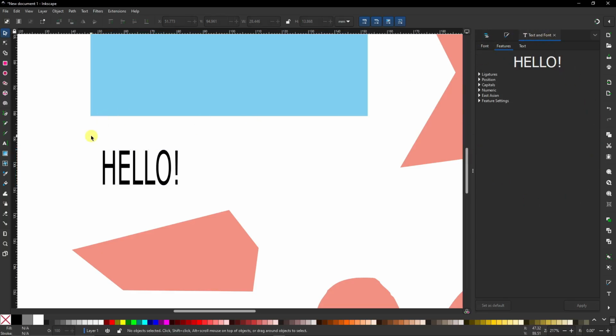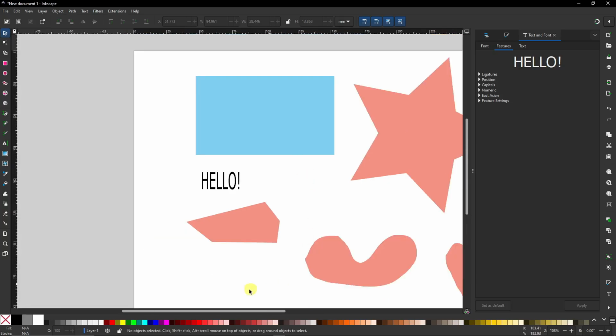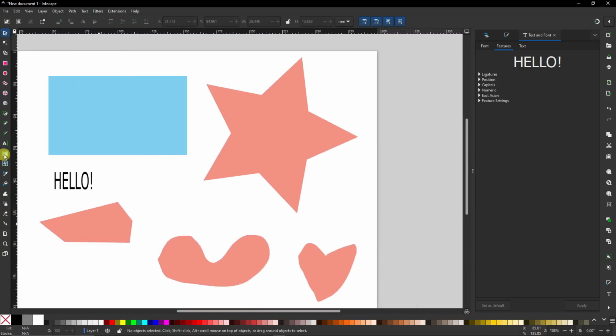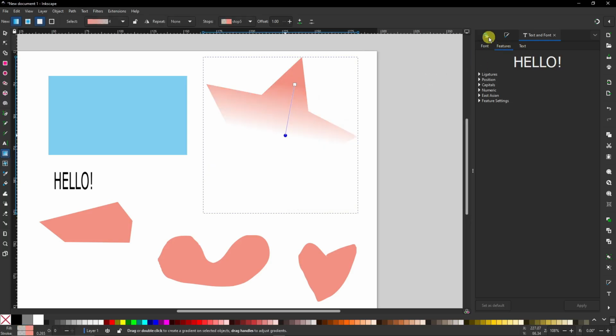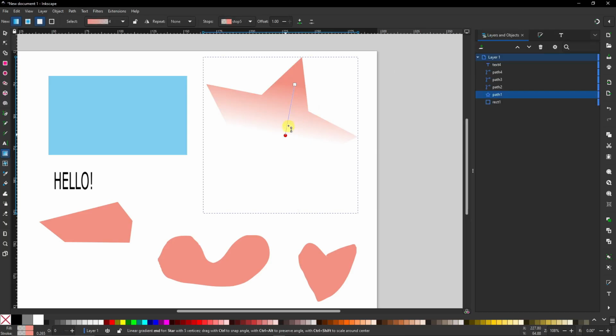And right now, let's try a different tool just for the sake of the discussion. I'm going to go with this gradient one. Upon checking earlier, I love this a lot because if you click on a specific icon right there with this gradient tool, it will change its colors. As you can see right there, it's changing its colors as I move this up and down. How powerful is that?